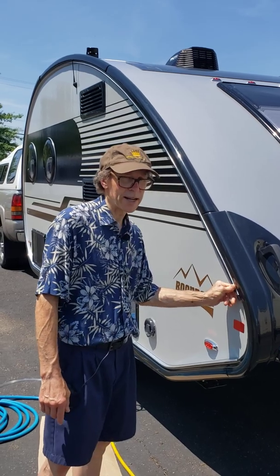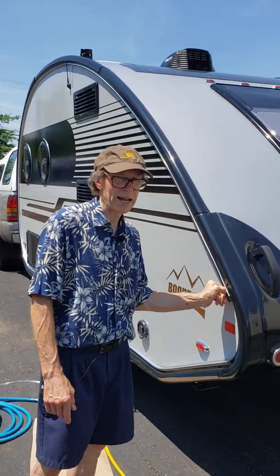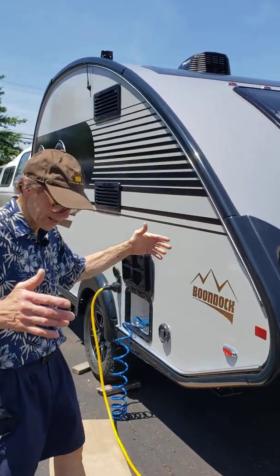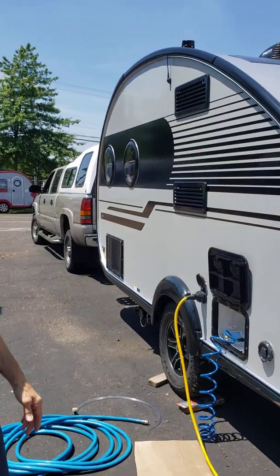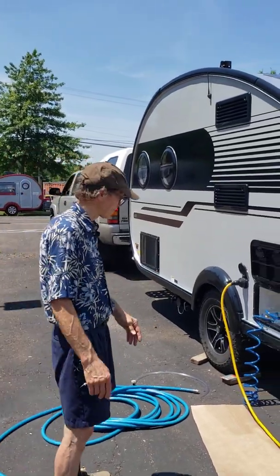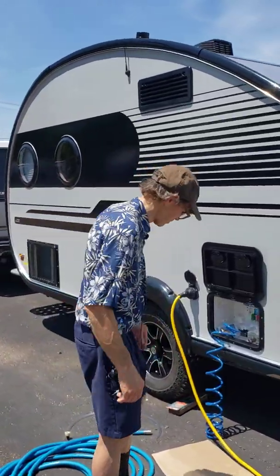They're nice once they're set up, but my favorite is actually the awning because it gives you a 7-foot section. The ends go down to the ground, a nice place to put your picnic table, and set the kids' tent up somewhere else. That's my opinion.